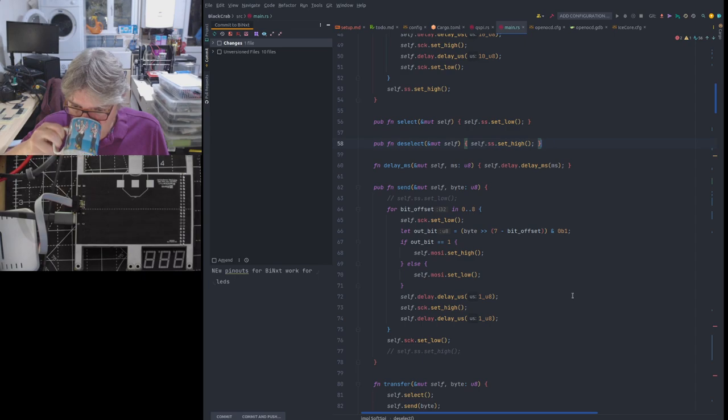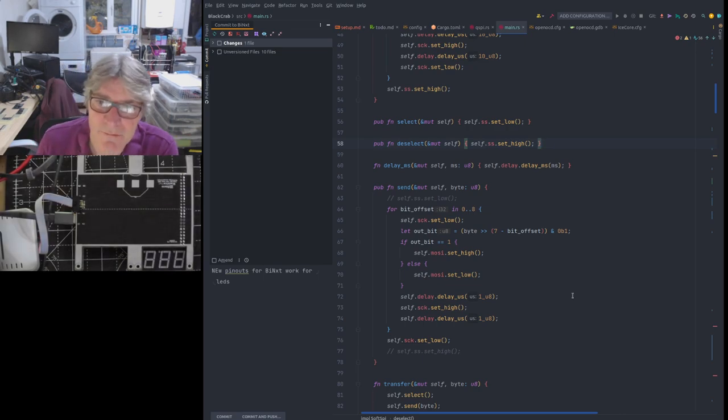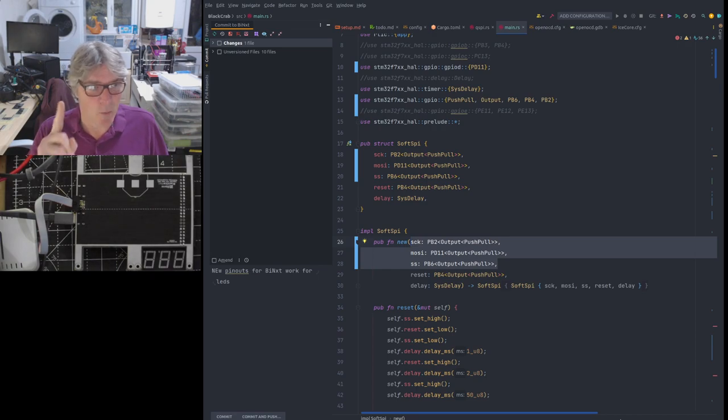Now, what did I say before? Now, because we're using the same pins to do the programming here, remember I mentioned these pins before? These are the important ones. Forget the reset for the moment. These are also shared by the QSPI peripheral. Now, QSPI uses these three and another three that we're not using in the programming here. But even though it's a QSPI peripheral, it has what's called a single mode. Now, single mode is just like a normal SPI. So it can serialize down one bit rather than four bits, i.e. the nibble that it prefers to do.